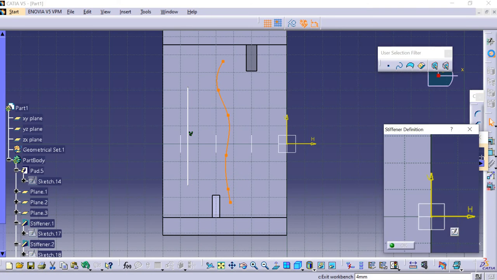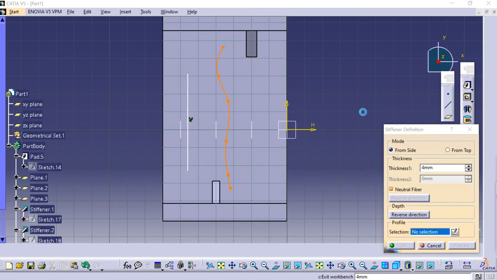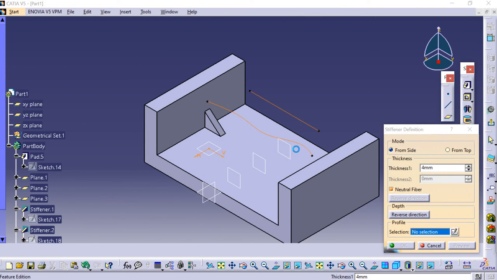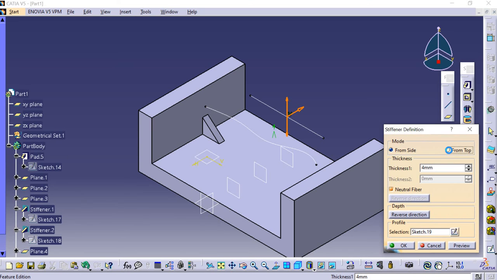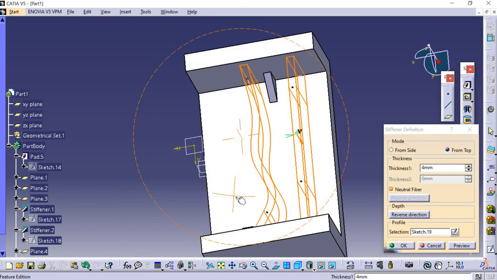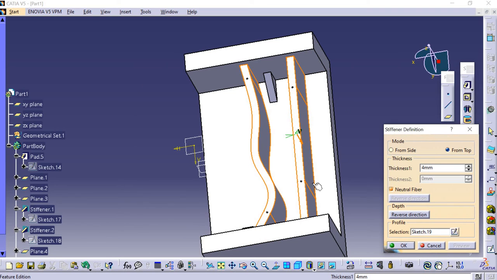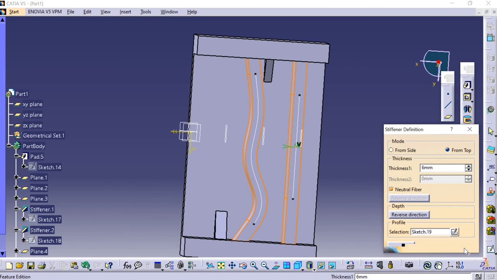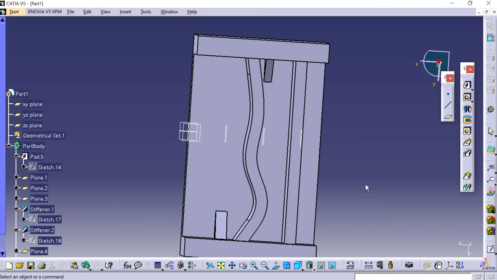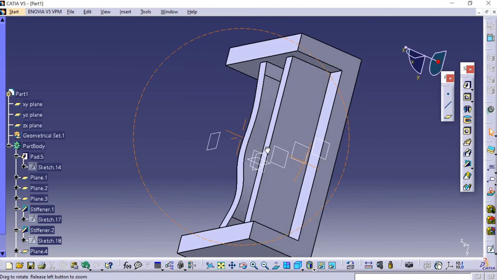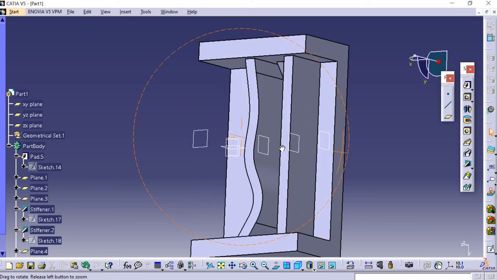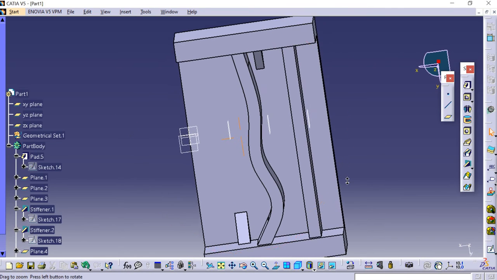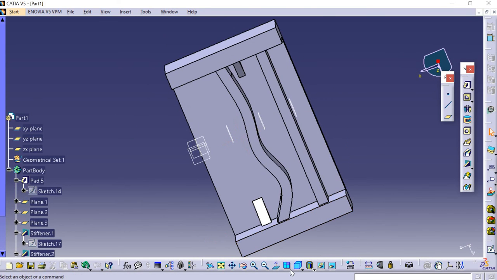This and exit workbench. We can click from top. You can see that the stiffeners are created like this. Preview. Let me select the thickness. Click on preview. Click on OK. You will get stiffeners like these from the top. These are top stiffeners. Two types of stiffeners that we will be using.